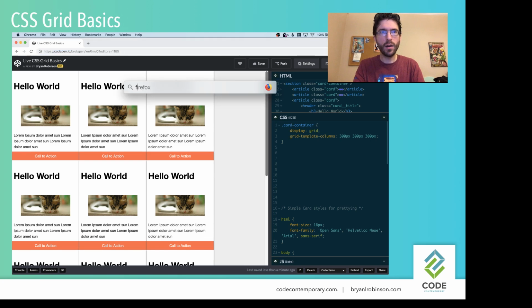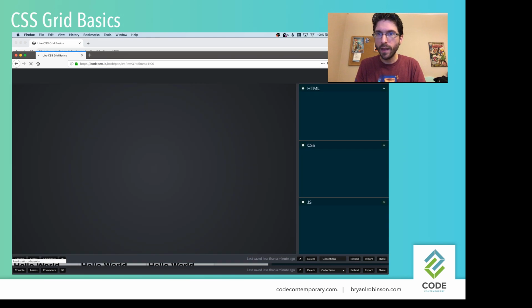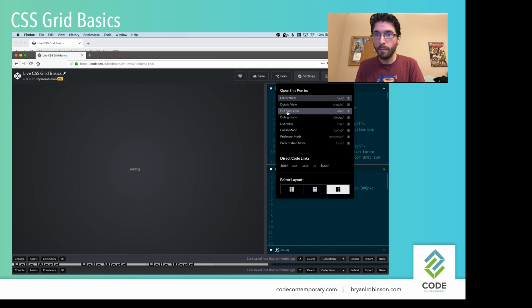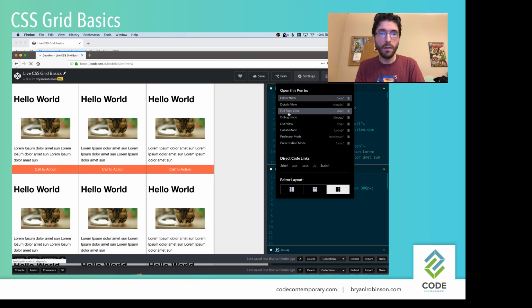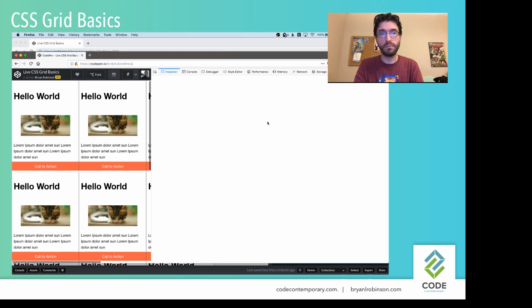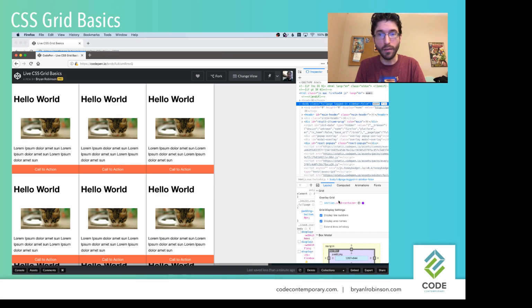So I'm actually going to go ahead and come into Firefox to take a look at this in the full view. And I find it's really often best to be working in Firefox. They have the best grid inspector tools. Just no argument. I can't imagine anyone that would think otherwise.